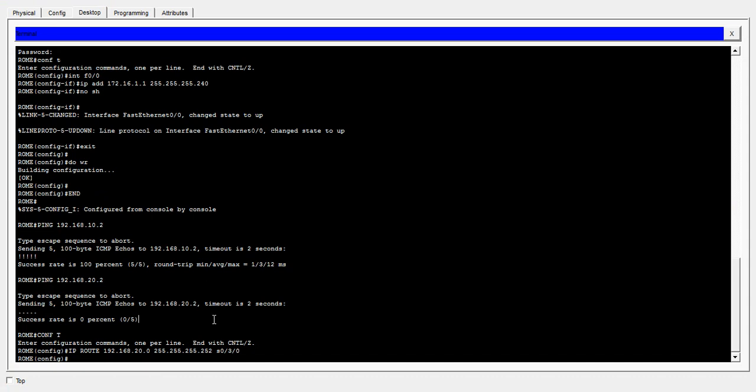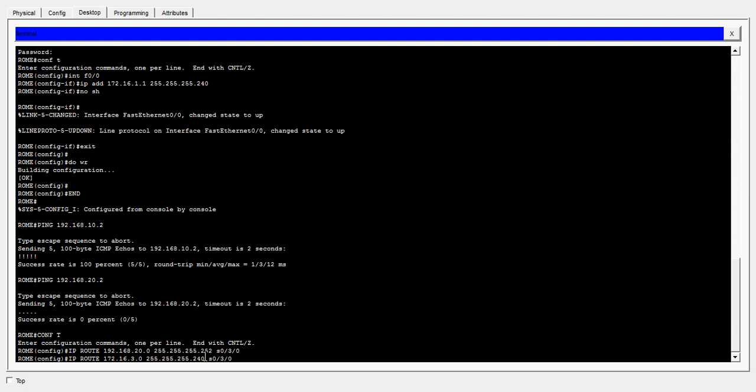So I'll come here, IP route to that 172.16.3.0 network. Okay. 240 is the subnet mask, 255.255.255.240.